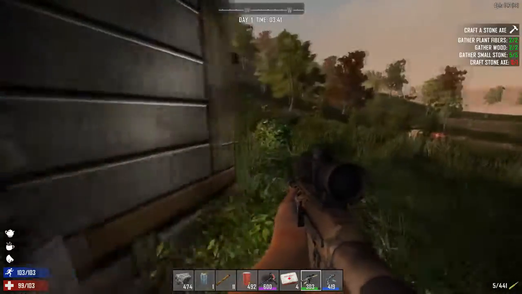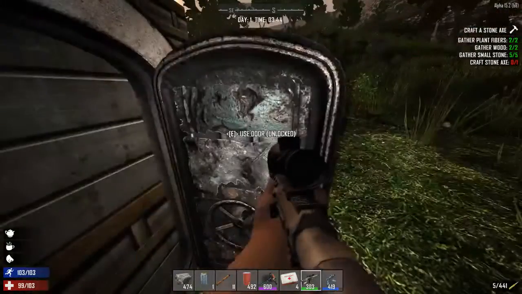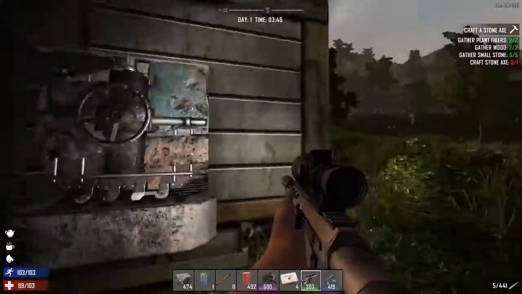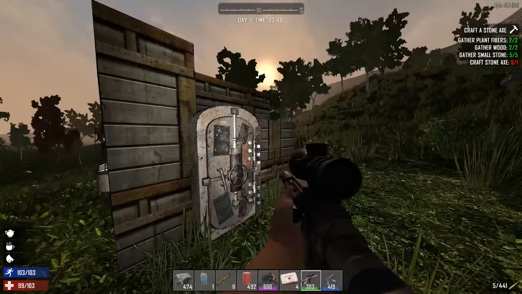Next one, and we're just going through these really quick here, is just put a door flush up against a wall for a dummy door. There's nothing here. I wouldn't necessarily suggest putting it next to something like this because they can easily see there's nothing there, but for just random doors in your base to throw people off when they're raiding, very useful.